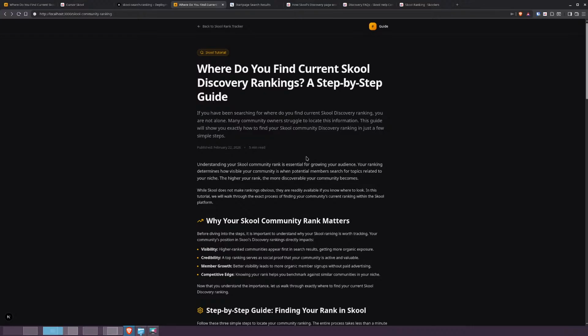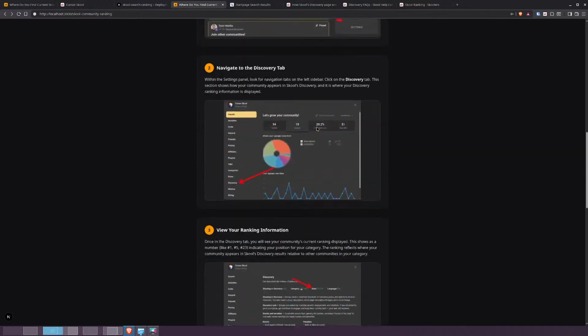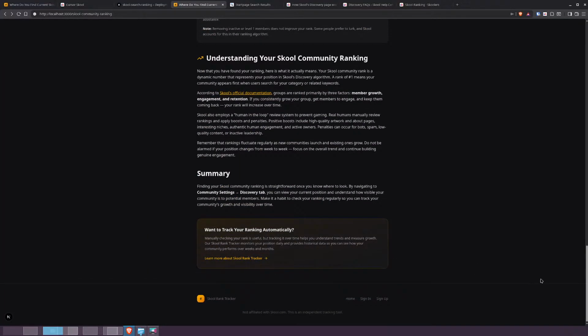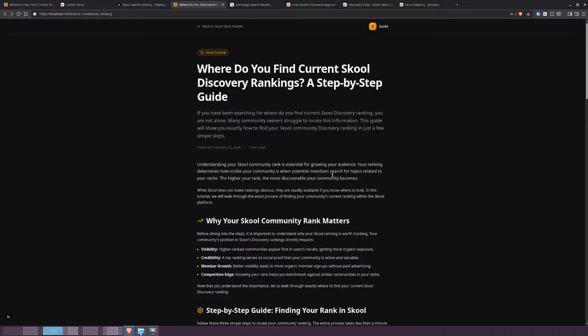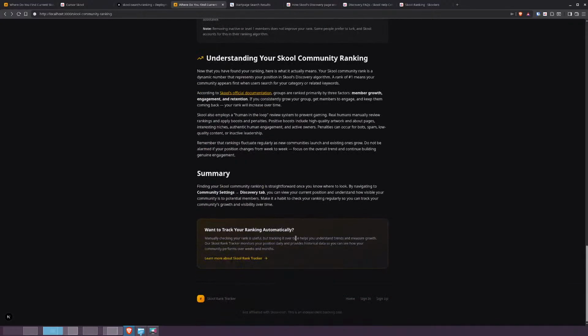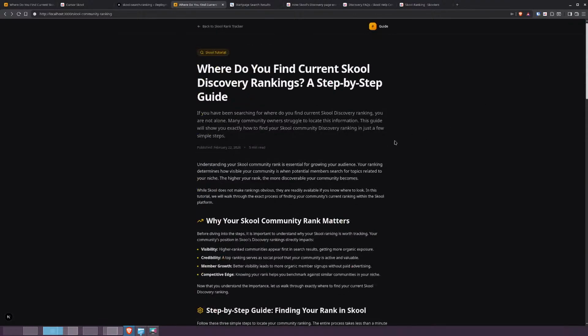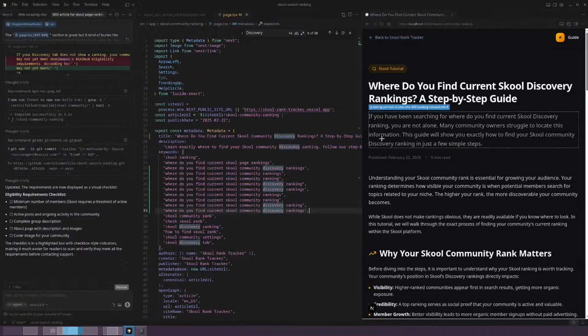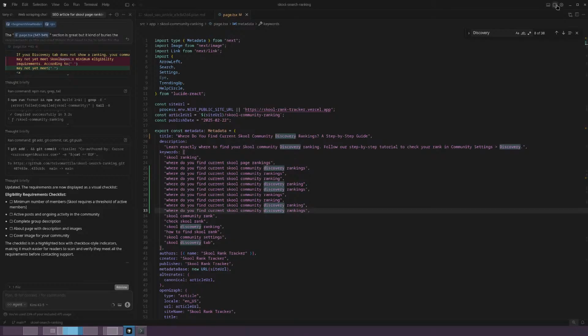And then if you want to keep checking it, you can sign up to School Rank Tracker and keep checking, have all the graphs and all of that fun stuff. But yeah, we still need to build this. We need to still build checking it, since School Rank Tracker right now does not have that functionality. So I suppose that could and should be the next thing.